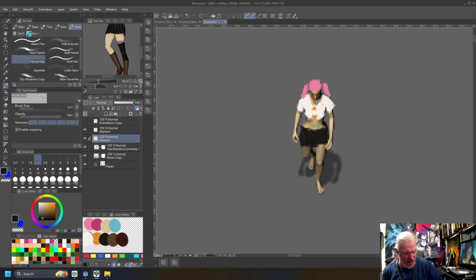Okay, and oops. Because these are fairly small images, I don't think it's going to be all that necessary to be detailed.